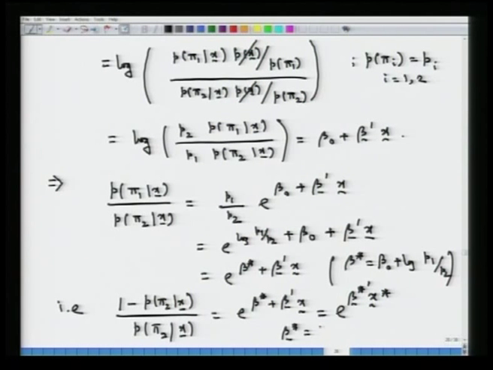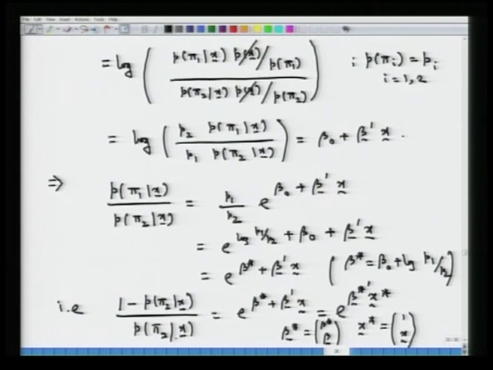The beta star vector would have a beta star in the first place, and then that augmented by this old beta vector, and x star similarly is going to be equal to 1 augmented with this x vector, the original feature vector, because this 1 is going to get from this beta star and lead us to this beta star plus beta prime x.